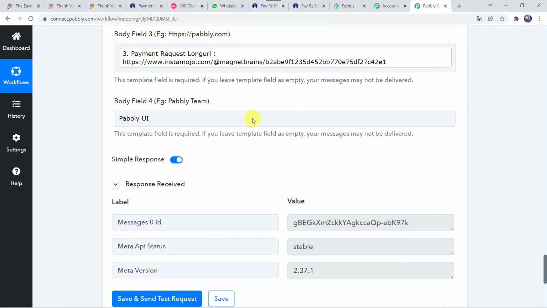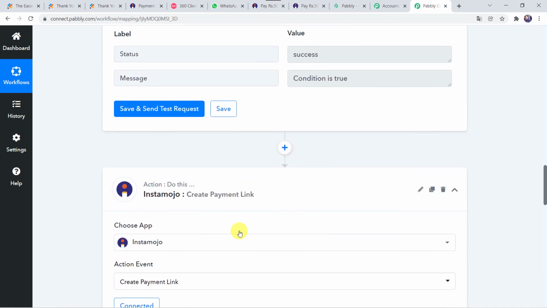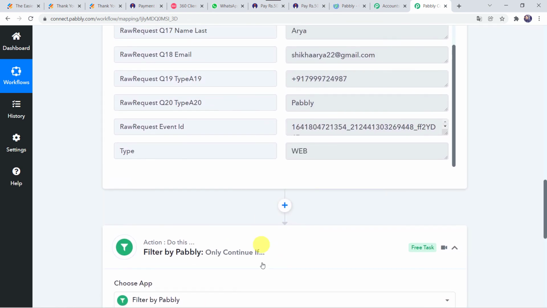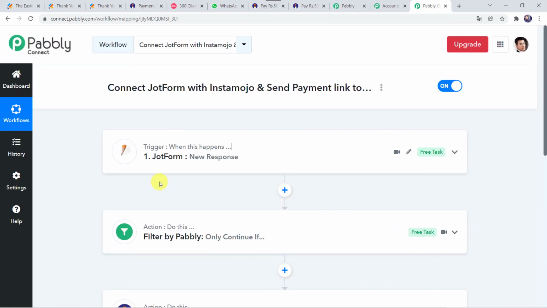And I'm just going to minimize all these windows and let us see in a nutshell whatever we have done till now. So I'm just going to minimize this filter step also, and along with that this trigger window. So first we have created an integration between Jotform and Pabbly Connect. Then Pabbly Connect has captured all the details related to the new form submission.